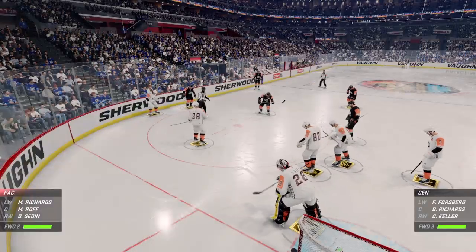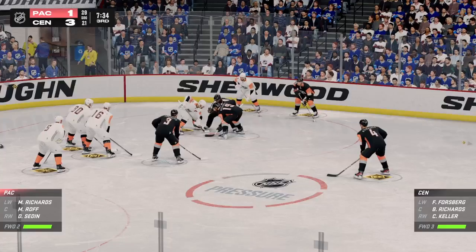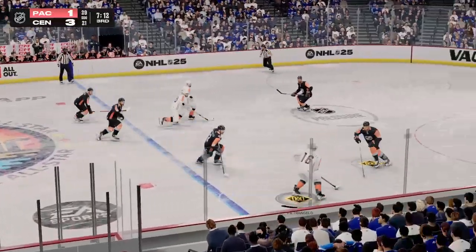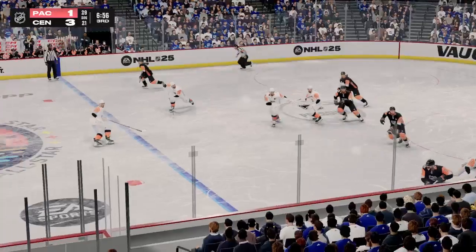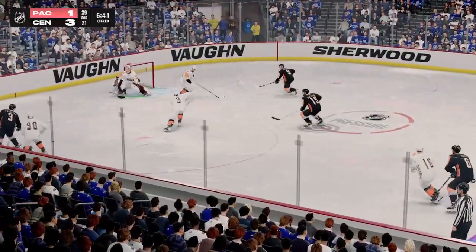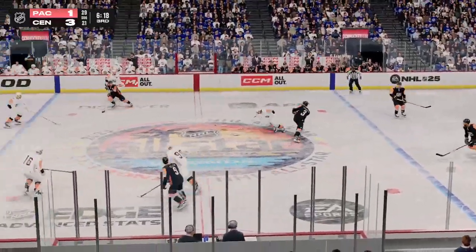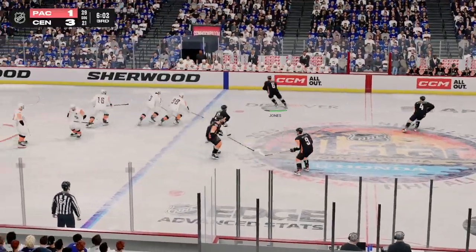Well past the midway mark of this period, the Central All-Stars have all the momentum right now, leading by two. The Pacific All-Stars win the defensive zone faceoff. Through the neutral zone now, picking up steam. Deflected away. Nice defensive use of the stick there. Forsberg's got it against the board. And that goes off a player in front. Sedin stick handling in his own zone. And they cough it up in the neutral zone. Good defensive effort to poke it away.